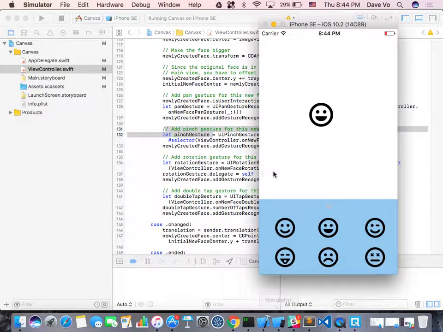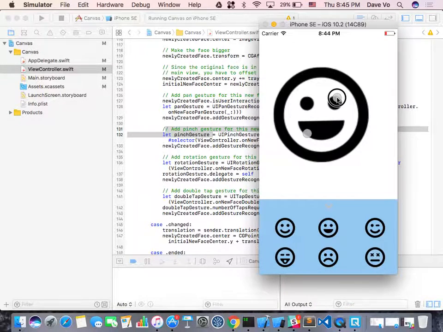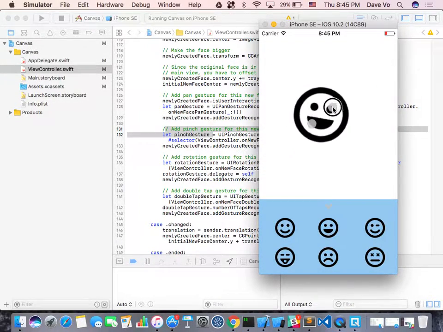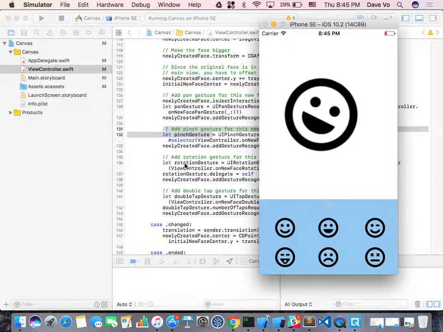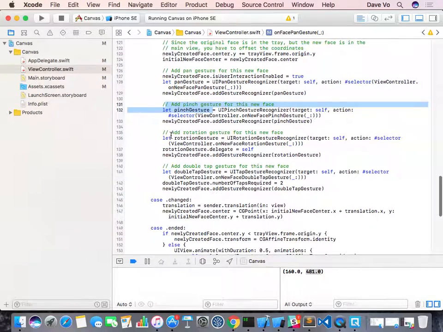Because after you put the image here, you want to do the pinch, and I move here, and I can zoom the image. So this is a pinch and the rotate, right? So we had the pinch gesture here, we had the rotation gesture here, we had the double tap gesture here. Right? That's bonus 1, 2, or 3, I guess. Right? And to make everything work together, you need to add one more thing.